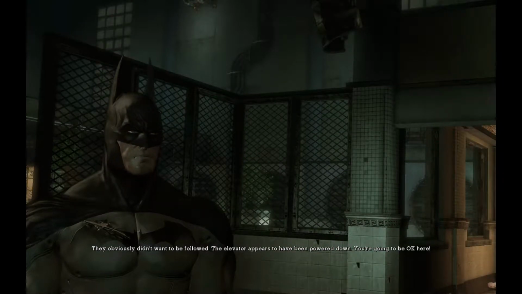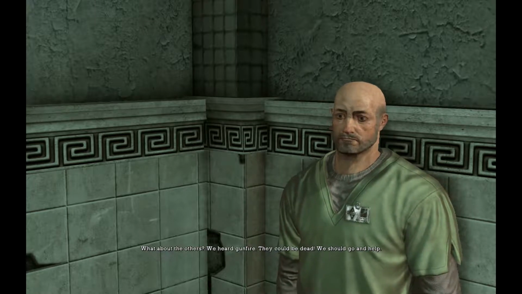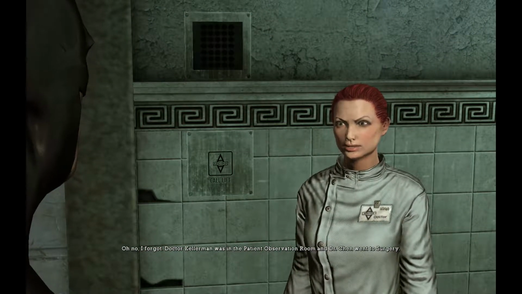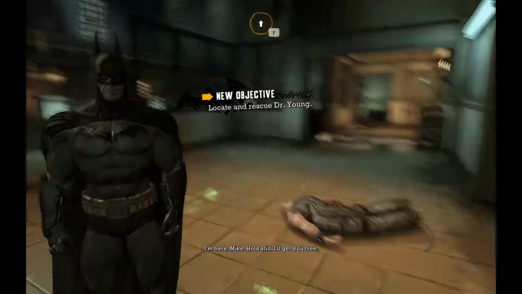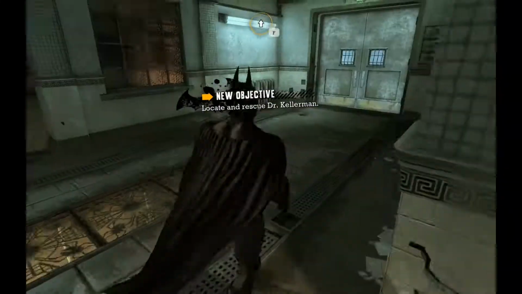You're going to be okay here. We'll be fine. What about the others? We heard gunfire. They could be dead. We should go and help. Oh no, I forgot. Dr. Kellerman was in the patient observation room, and Dr. Chen went to surgery. And Dr. Young went to X-ray. Okay, stay here. I'll find the other doctors. I'm here, Mike. Hold still. I'll get you free. You okay? We're safe. Batman saved us.